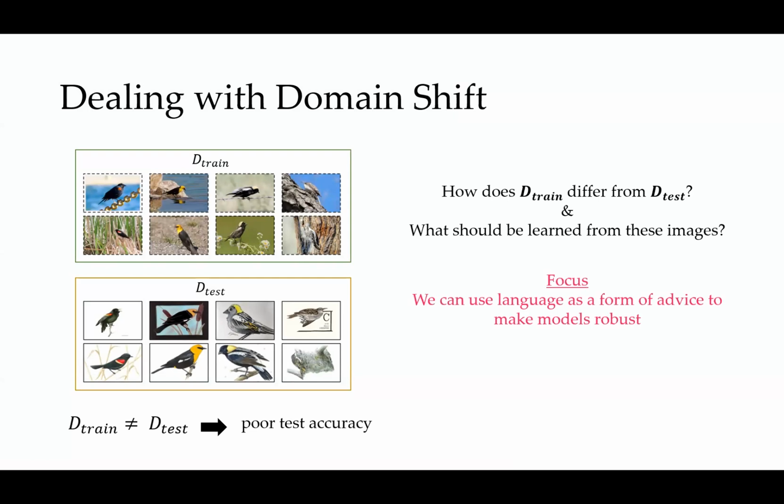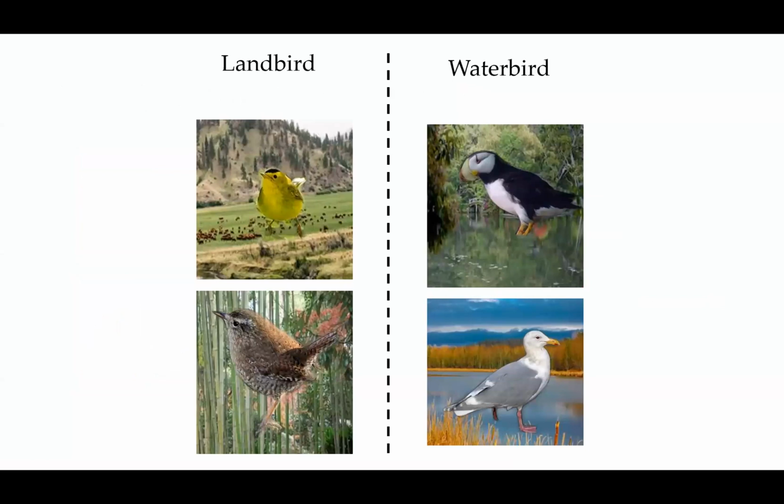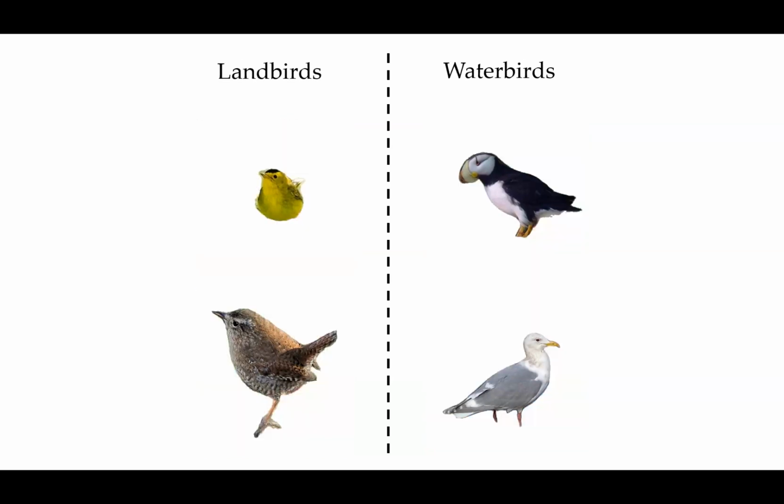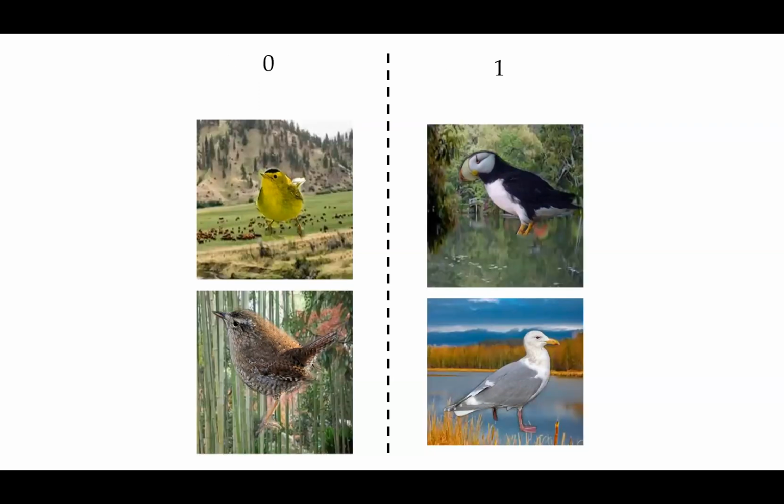And here we want to use language, in fact, interactive language with the person who owns the system. Like, I own a system, I want to classify birds. There are birds out there in the world. Turns out they're land birds and water birds. And I'm going to ask you to tell me whether the bird in front of my camera is a land bird or a water bird, because I have some conservation challenge. And this would be great if you could give me segmented training data, because that's what the task is.